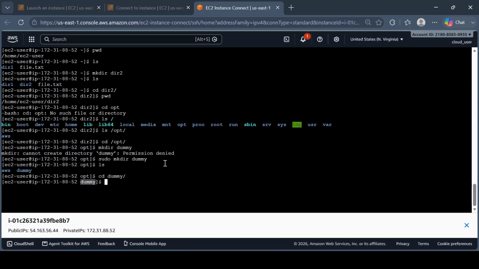So that is how we have to jump from the normal directory to the root directory. For the root directory, we have to use the slash in front of a directory name. For a normal directory, it is not required to put any slash in front of the directory.